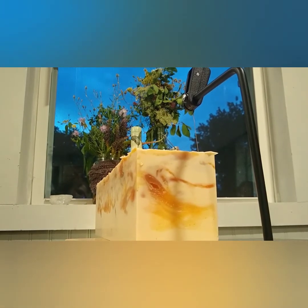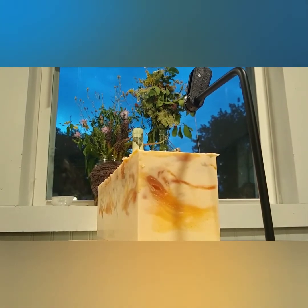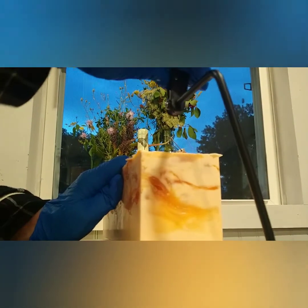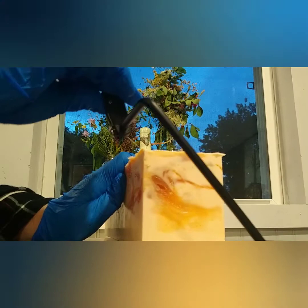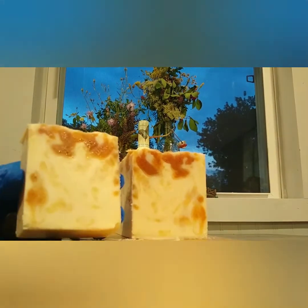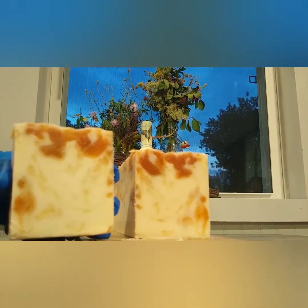Here we go. It's the first time using this soap cutter tool, and I'm pretty excited to see how it cuts. I'm liking that it's a nice amber color.